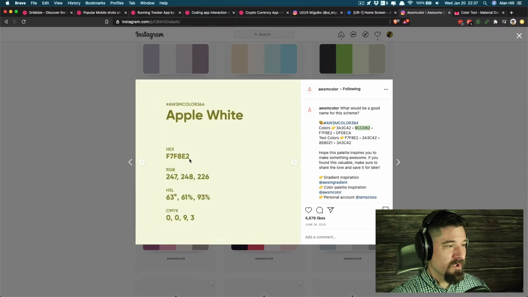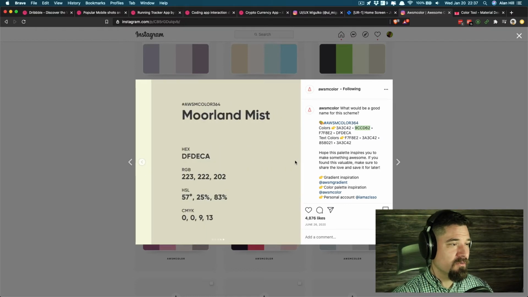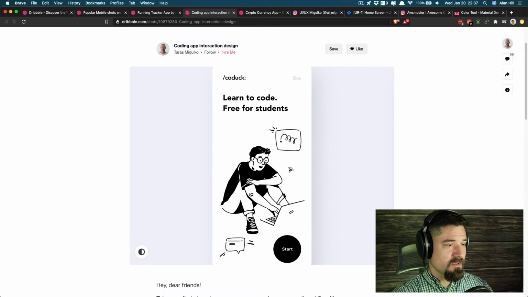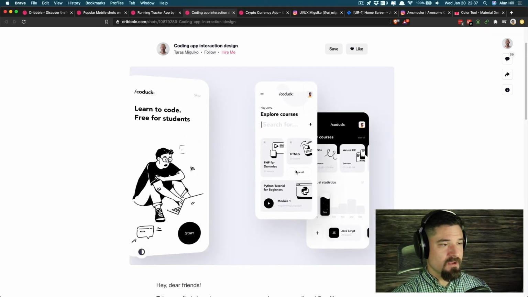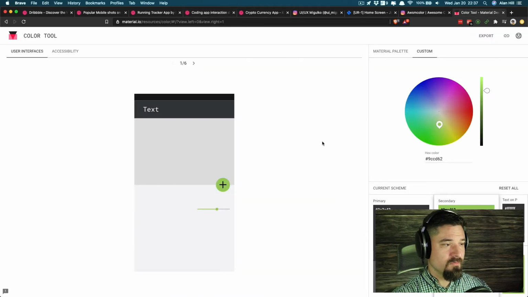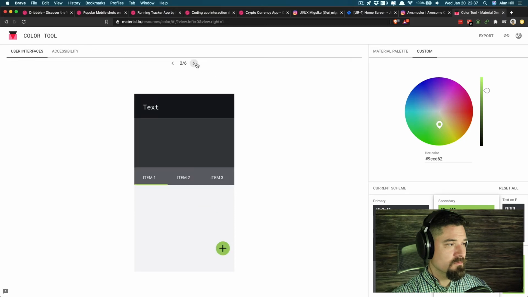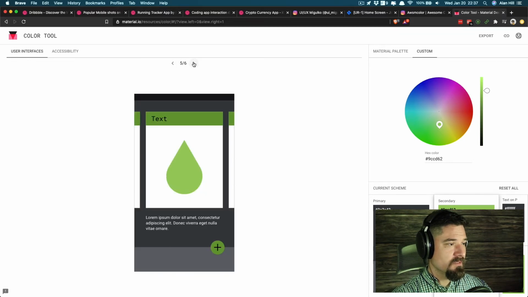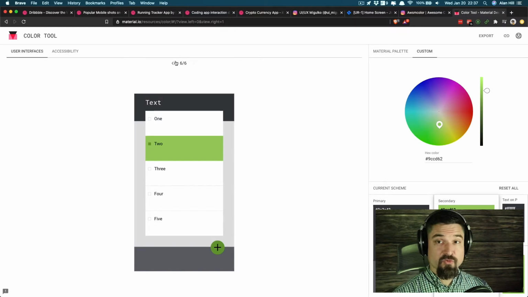And I've got this white that I could use as a nice background, and then this mist for, like, if I go over to this guy. Yeah, so you see, then he's got that highlight right there. Oh, that's cool. Yep, we're going to go with this. I like the green idea because it's growth. Green is growth, and that's kind of what I want with this.